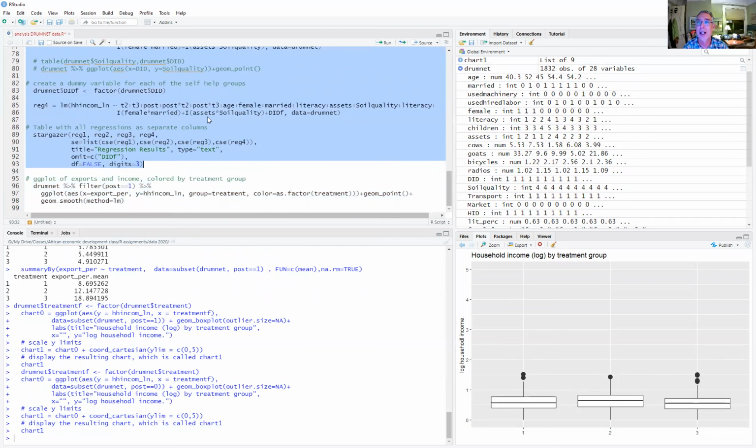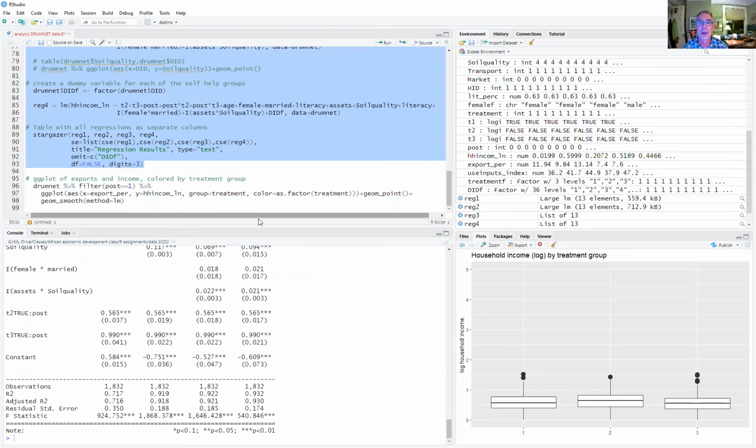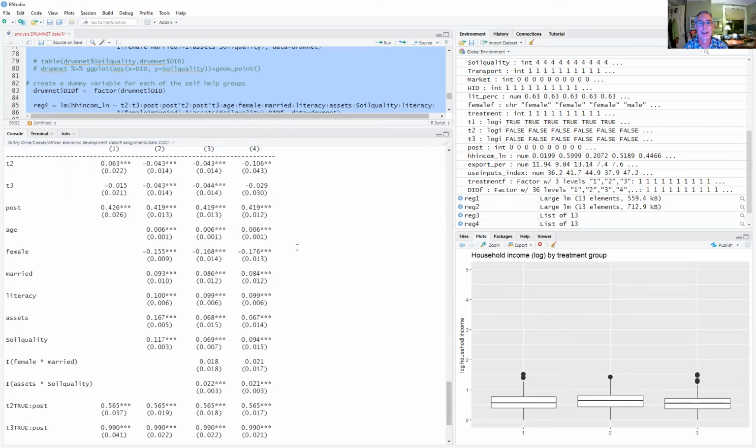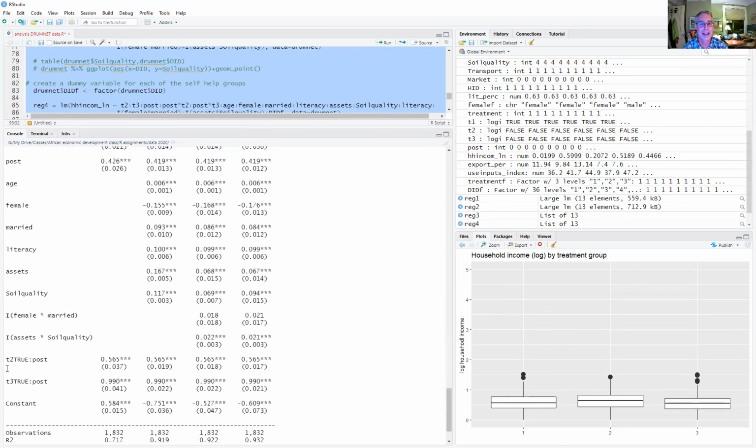We run the regressions and display them with our usual Stargazer table. And remember, our coefficient of interest, I'll make this a little bigger, is the dummy variable for whether you're in the treatment interacted with whether we're observing you after, and we see that it's 0.56 for treatment 2 and 0.99 for treatment 3.